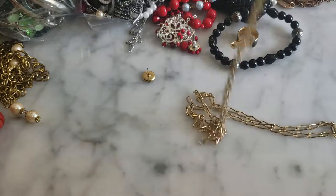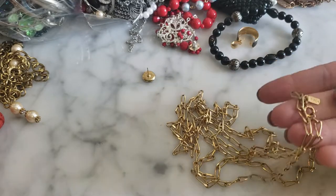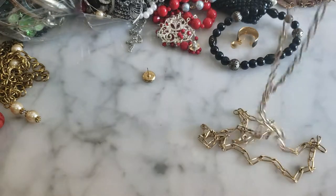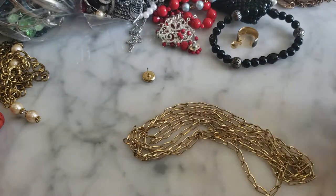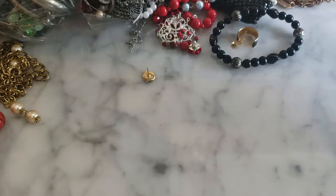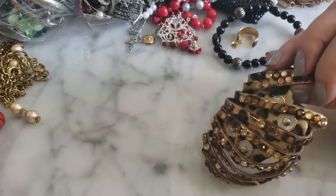Here is a super long, super shiny, really pretty gold tone necklace. It has a hang tag on it that says Monet — this is lovely. It's long enough that you can double it up, in great condition, very shiny, pretty much looks brand new. That's fantastic. I do love Monet, so I'm happy about that.